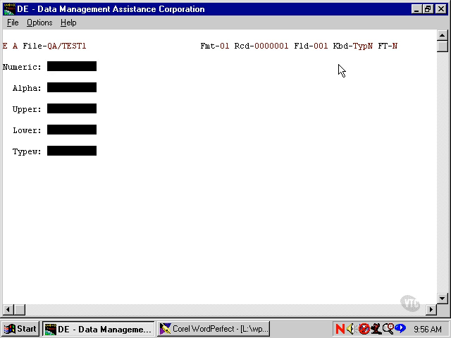That stands for keyboard. If it is TYP, as we see now, the character keys are defined as they are shown on the PC keyboard. That means if you're going to key alpha, you use the alpha keys. If you're going to key numeric, you have the choice of the top row of numeric keys or the numeric keypad on the right-hand side.